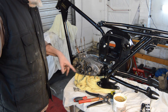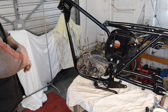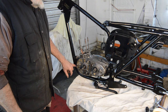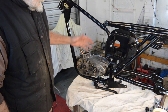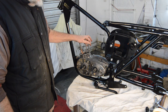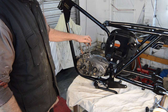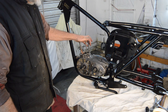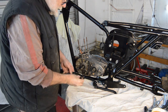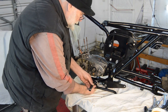For the minute, I need to try and find out where these bolts have gone. So I shall go and have a rummage again. Right, I found some bolts in my general parts box, which have worked, so that's okay. So we're in, tight, all the way around, engine's done. So I think next we have to try and find the rear mudguard so we can finalise the positioning of this. And after that, I'm not sure. Let's find a mudguard. But before we do, I've just found the footrest lying about. So go mad and stick them on as well, shall we?